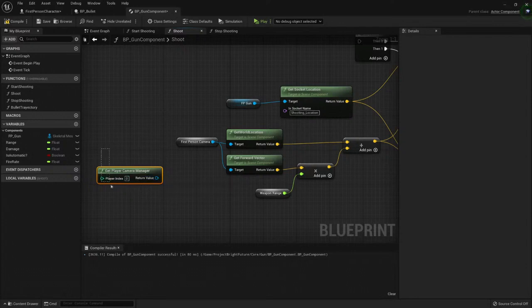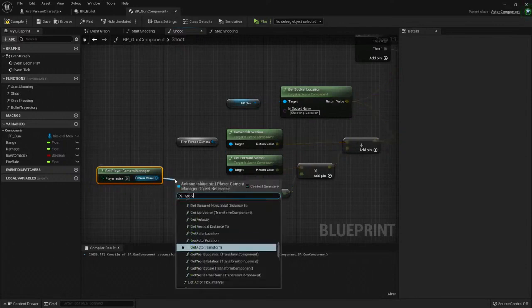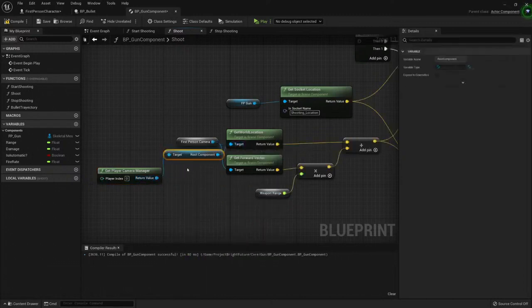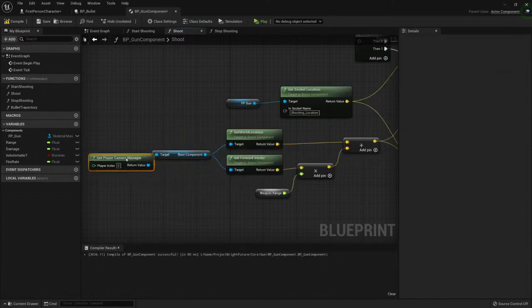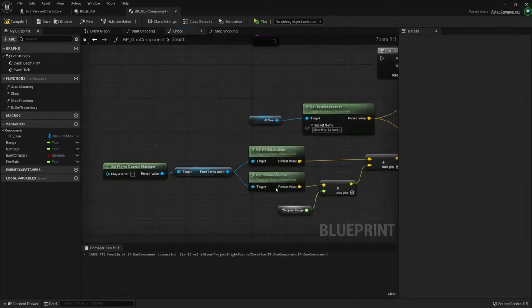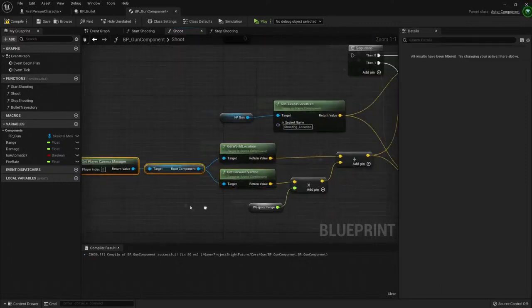Then you need to know which index it is, but for now, there is no problem here. Get camera. Now, I can ask the camera location here. Root component, and I can get the forward vector also.